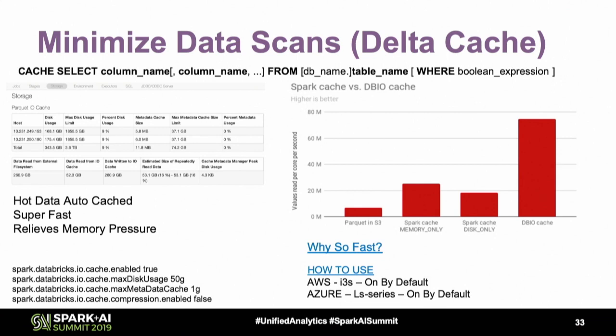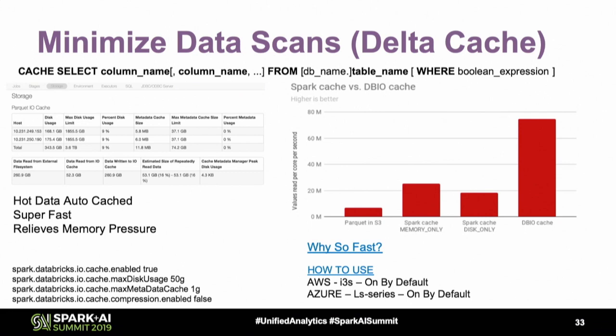It is extremely fast. And then it even has the ability for BI workloads where you can say cache select and then some subset of your data, which updates when the source data changes. So maybe I cache select read from a JDBC table. When I do that, if the JDBC table changes, so shall my cached data set. That means that any BI tools that are reading from that will automatically get the new data set and it will always be hot and ready to go. So that's a really great way to use the DBIO cache.